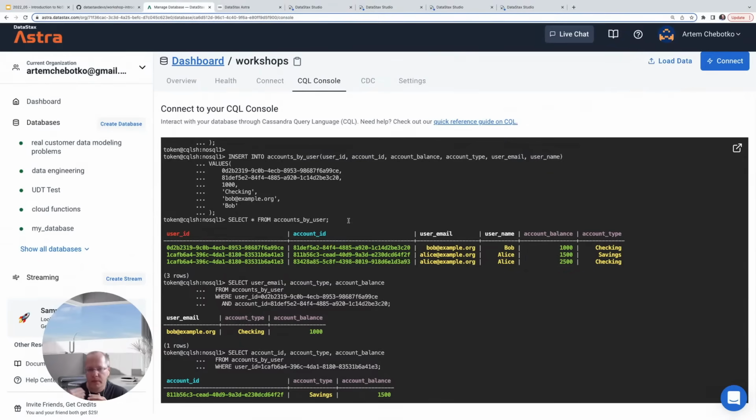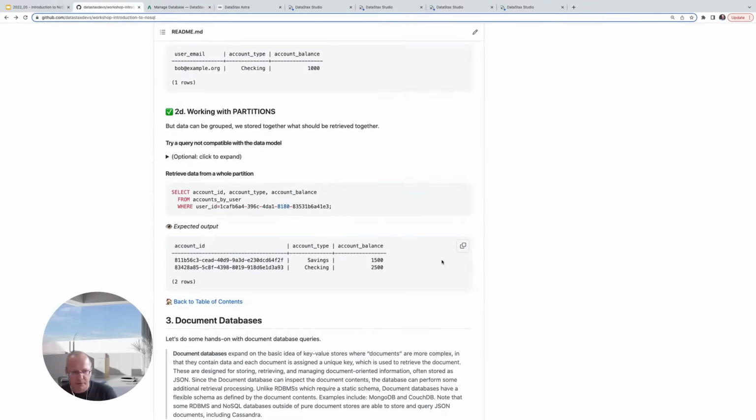Right now, the major difference in querying is that you can only query based on primary key columns, but you cannot, for example, query based on user email or username or account balance. But if you index those columns, you will be able to do that. Okay, but this is an intro. We're not going to the complex stuff, right? So I'm going back to my slides.